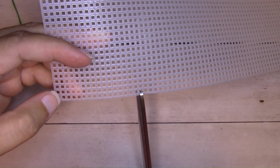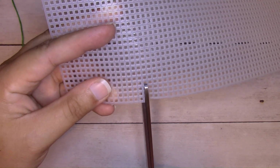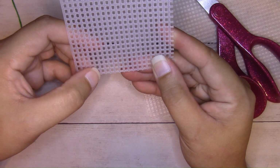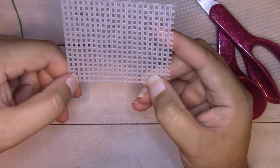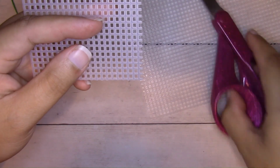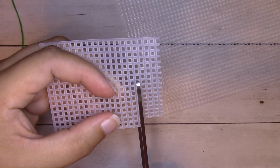And I usually cut one and then I recount to make sure that I have enough before I cut the whole thing and realize I was wrong. So there's 16 holes, and then I'm going to cut upwards, and I'm just going to cut all the way to the top because it's just going to leave like 3 holes. But we're going to do the same thing here, so I'll count again: 2, 4, 6, 8, 10, 12, 14, 16 holes. And I'm going to count again before I cut: 2, 4, 6, 8, 10, 12, 14, 16 holes. And I want to cut right to the right of that last hole so that I get that edge in there. And I'm going to just continue cutting all along the edge all the way across so I have a square.